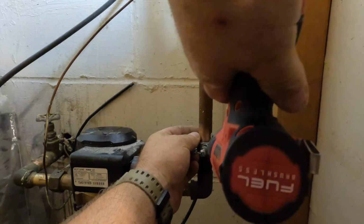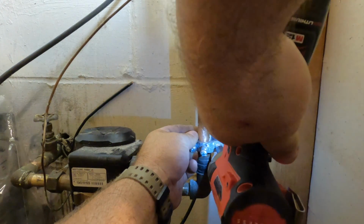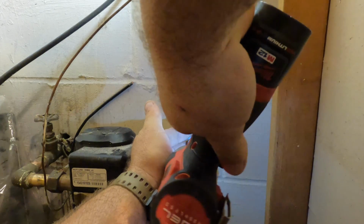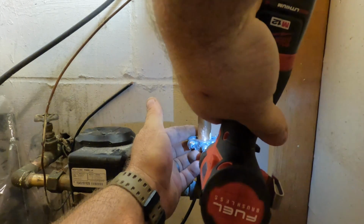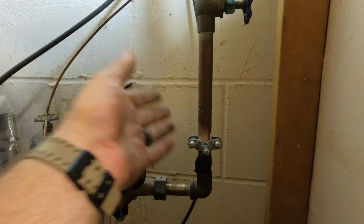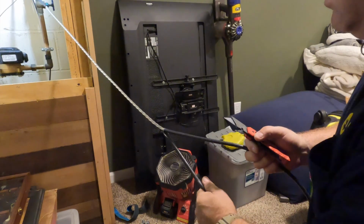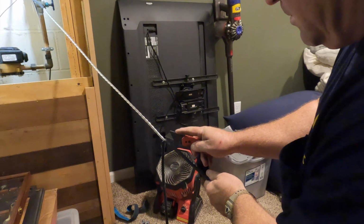So here I'm assembling the water ground clamps and attaching them to the copper water pipes. The clamp that we're looking at here, where I'm tightening down, is the customer side. To the left of that meter on the top is the utility side. And the intent of the National Electric Code for grounding is to hit both sides.